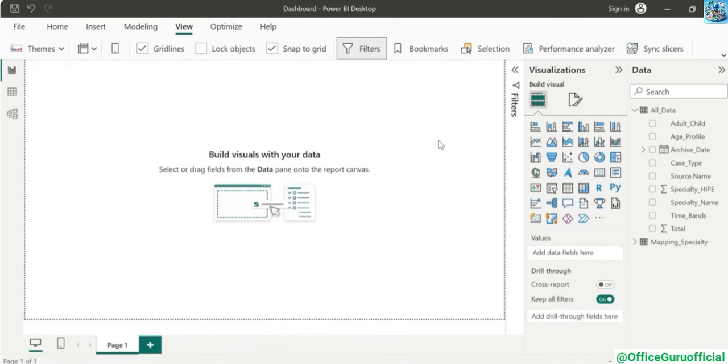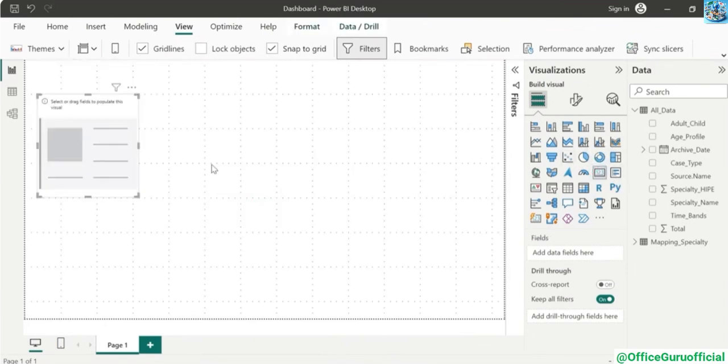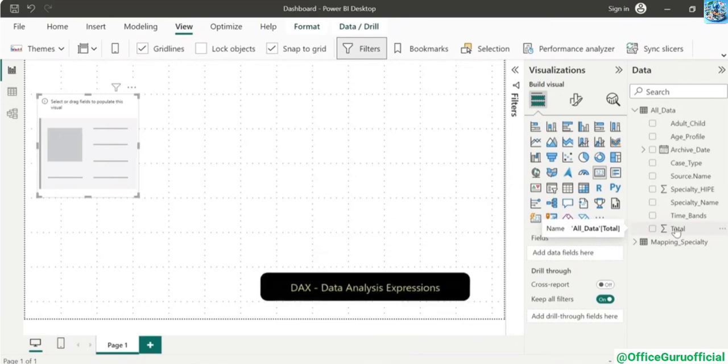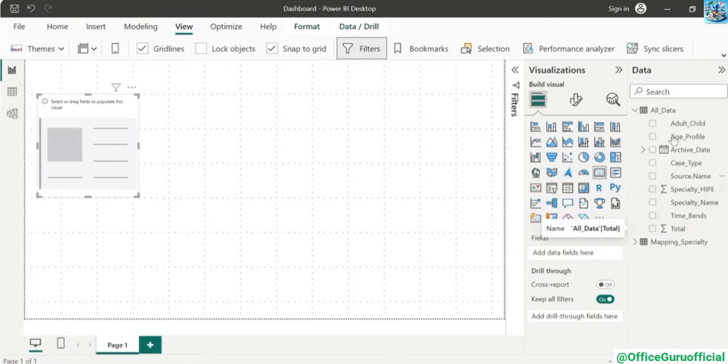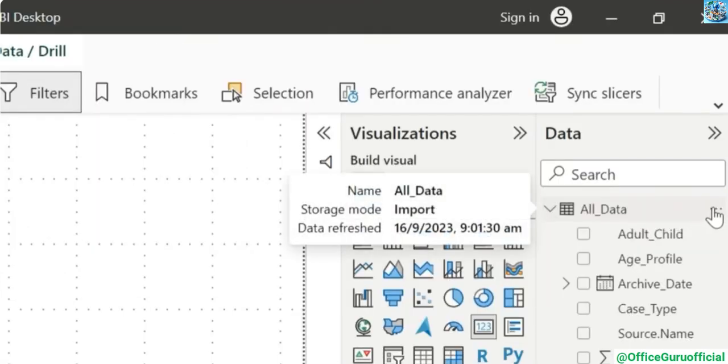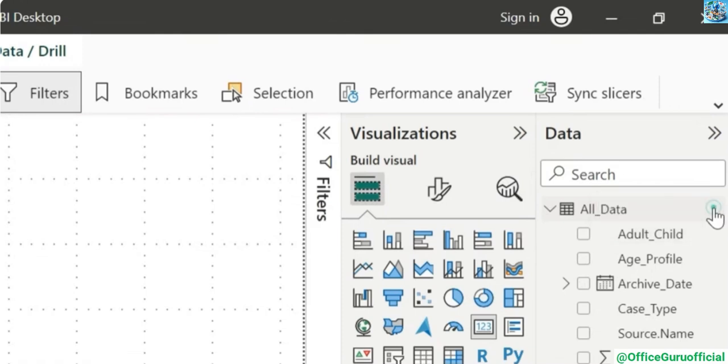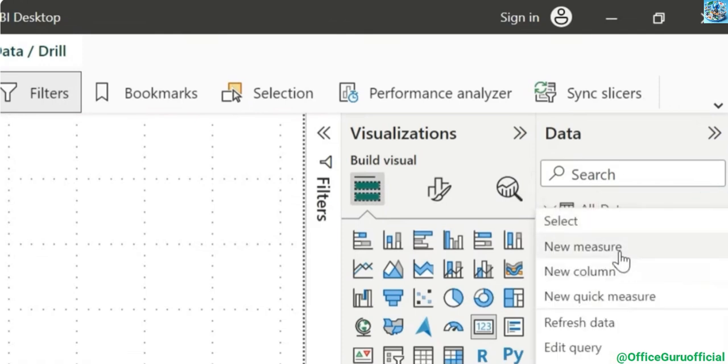So first of all, let's quickly insert a card here. You can click on this button here which says card. Now for the numbers, we cannot directly use the total waitlist here because that would not be dynamic. To create a dynamic field, this is where we will use DAX in Power BI for the first time and create a measure. In order to create a new measure, what you have to do is come here at the table where you're creating your measure, and there's a three-dot icon here. Click that and click on new measure.